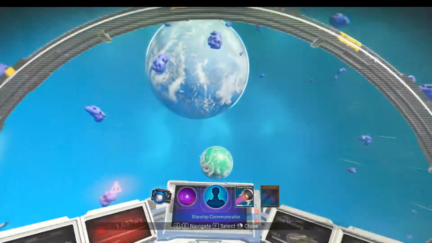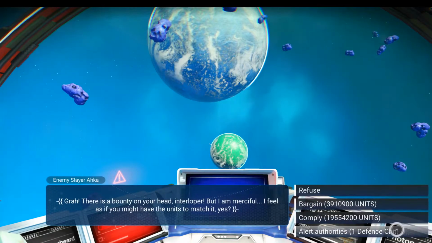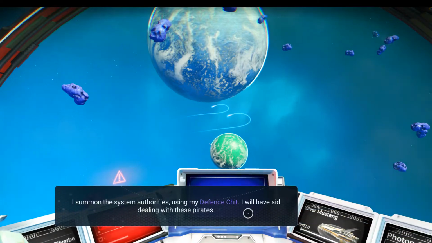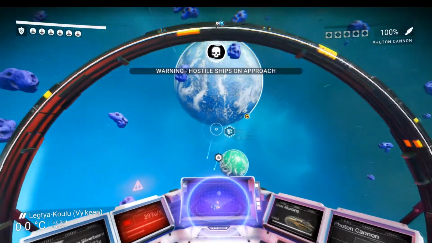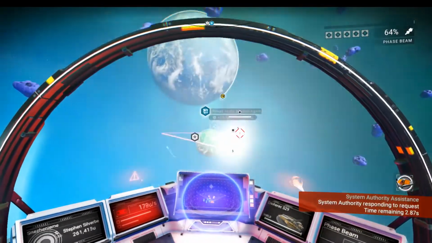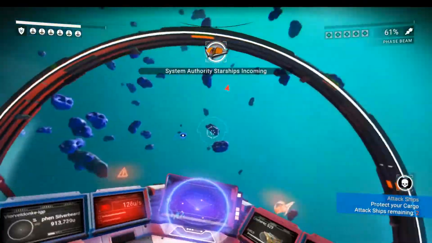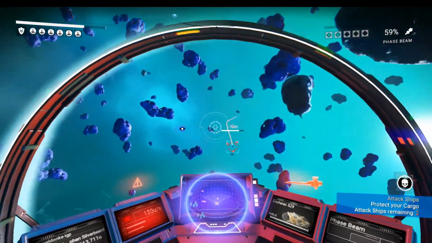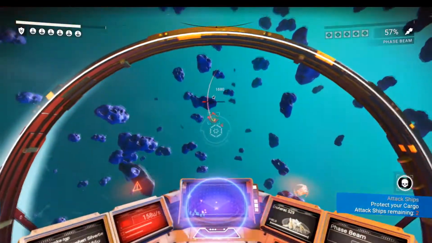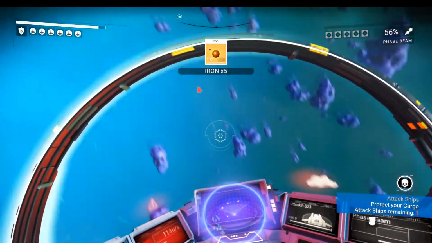I don't really want to fight them. You're kidding me. 19 million. Okay, we're just going to use a defense chip again. Okay. These are only level 1. Just pick them off. Shielding's increased.